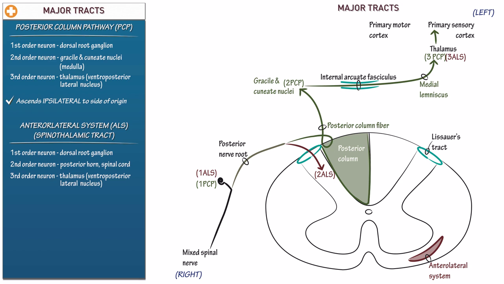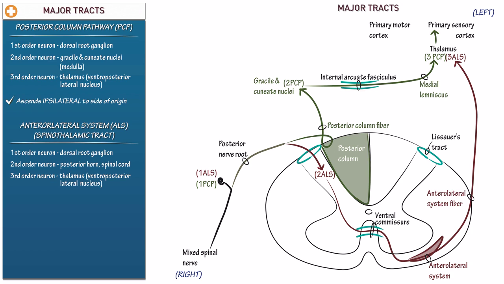Now draw the ventral commissure between the anterior gray matter horns. Show that at or near their level of entry into the spinal cord, the anterolateral system fibers decussate via the ventral commissure and bundle in the anterolateral spinal cord, where they ascend the spinal cord and brainstem to synapse in the thalamus. Finally, show that the thalamus projects to the sensory cortex. Note in our table that the anterolateral system ascends the spinal cord contralateral to its side of origin.